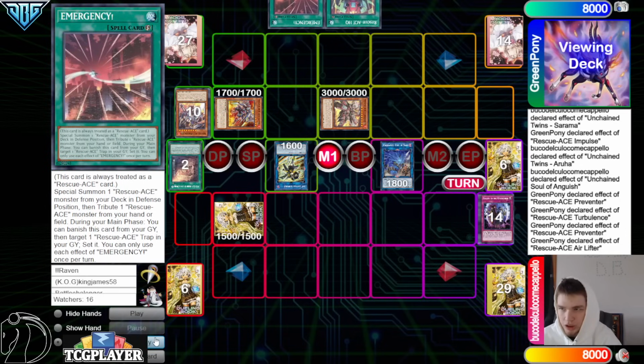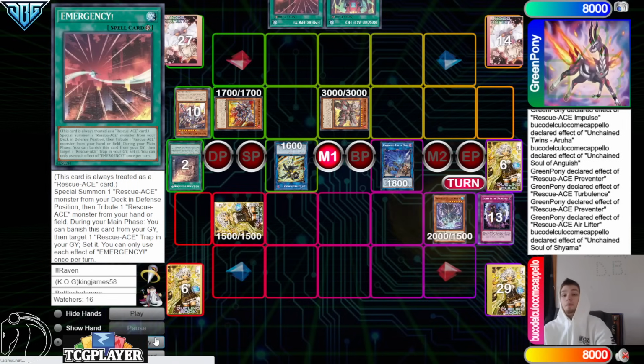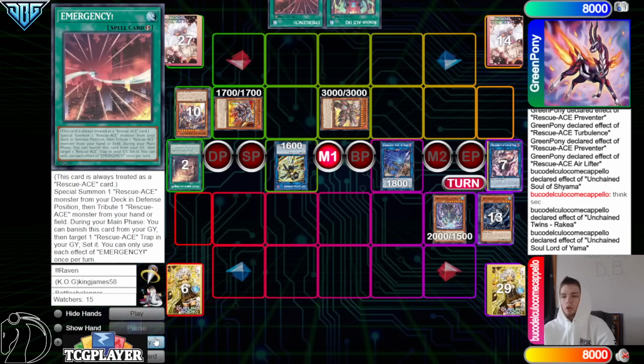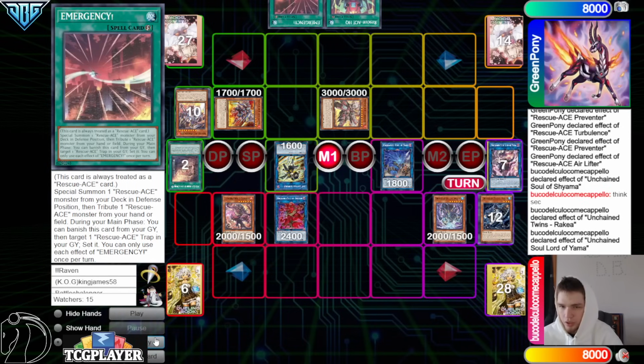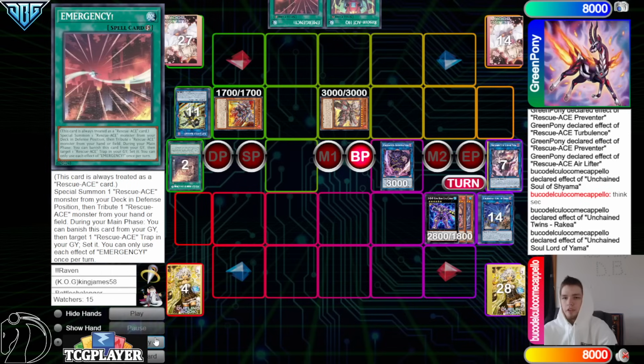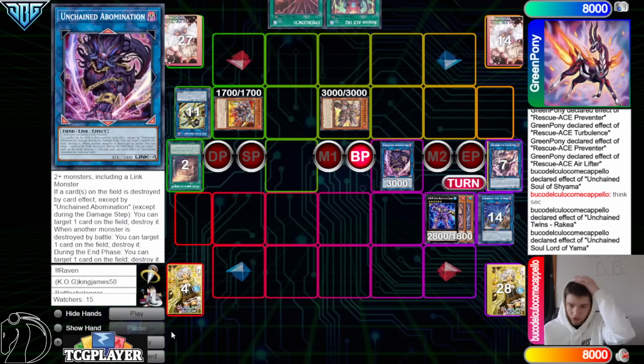gonna grab Emergency, yeah, okay, can't lie, Unchained definitely messed up a little bit there, just a little bit though, just a little bit. Yama bring out Anguish from the graveyard, Rakea, bring out the Shavara from the deck, overlay into DDD, then link off into Abomination. Yeah, okay, they definitely had messed up there a few times. They could have had Escape Set, they could have, okay, sure, we make Abomination.